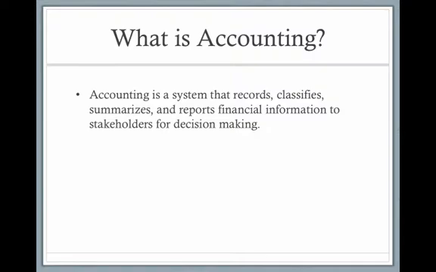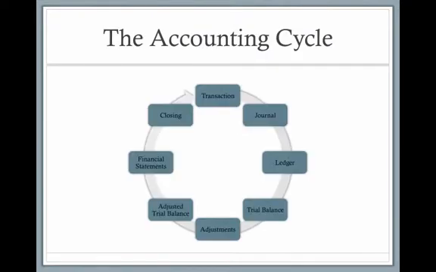Now, in order to understand the significance of accounting, one of the things that we need to take a look at is what we call the accounting cycle. Now, we talked about this accounting cycle in the last chapter, but I wanted to go over it again just to reinforce the importance of understanding the process that we go through as we record accounting transactions into our accounting system. We start at the top of the screen with a transaction. Now, this transaction has to have a financial impact on our accounting equation of assets equal liabilities plus stockholders' equity. We need to analyze that transaction to determine what's that impact so that we can record that in our journal.